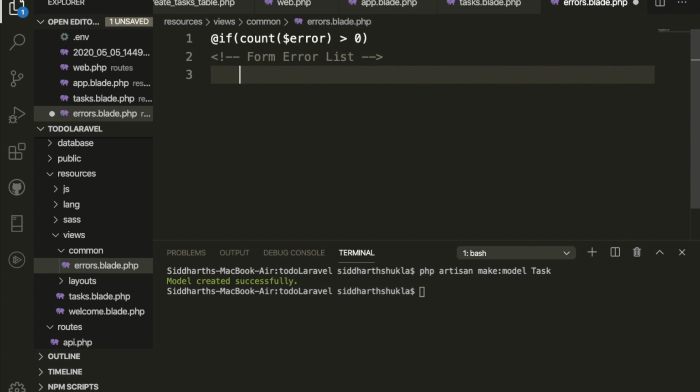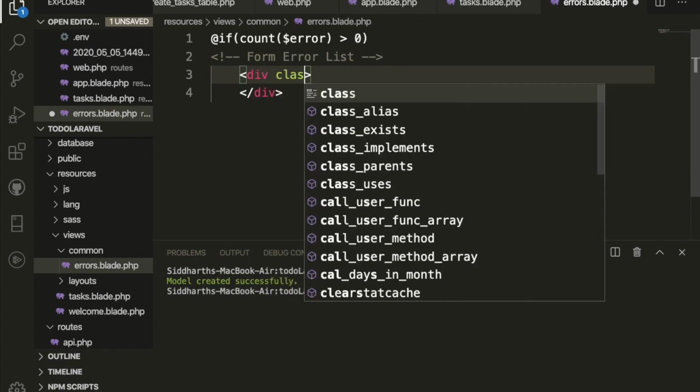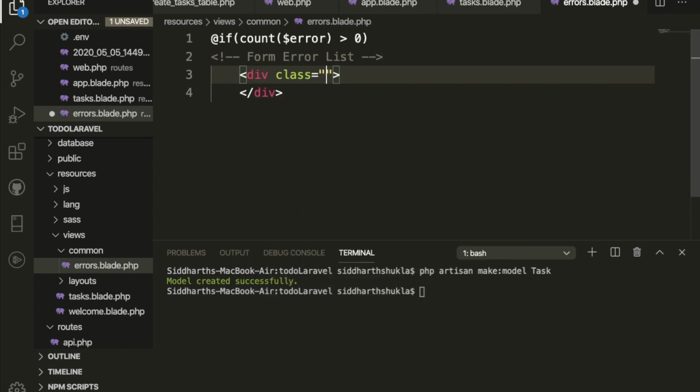Then I am going to type a div here, and inside of this div I am going to use a class, and the class name is alert.